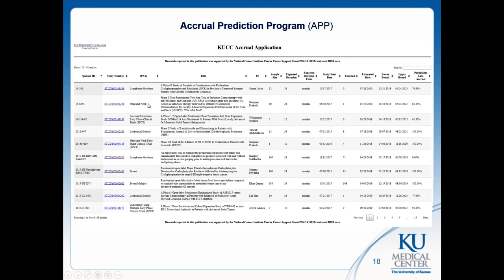Let's look at this first study here. This study has a target sample size of 12, and the expected duration is 24 months, and it started on October 17, 2017. So 24 months from October 2017 will be October 2019. But depending upon its current rate, it has accrued only 0 participants, so it is saying that the study can accrue 12 patients by July 2020. That's the kind of projection that we are trying to get.